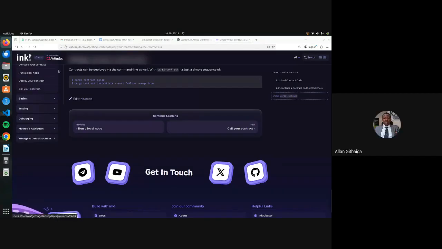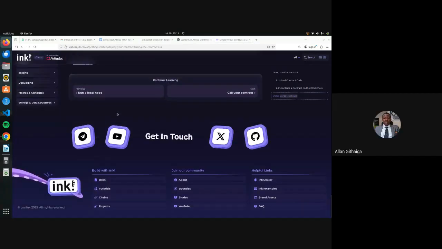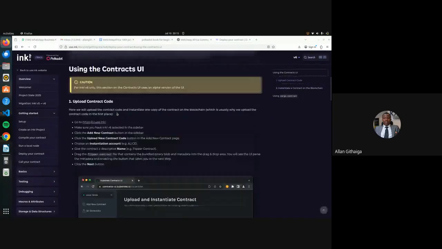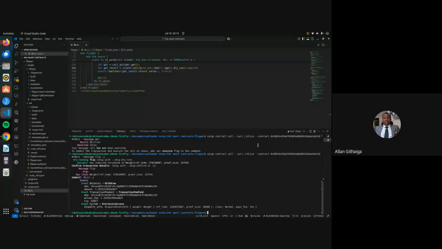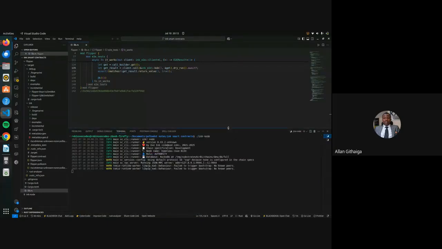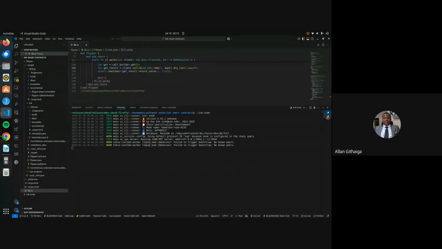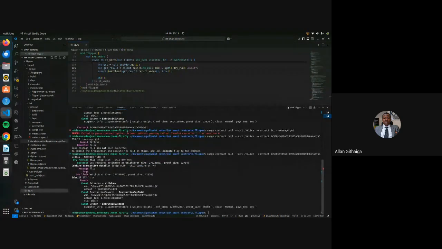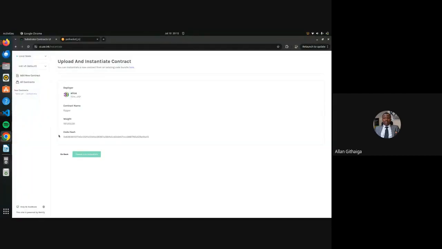I was trying to implement these steps to interact with the smart contract we just deployed. You can see it's running, and I did everything right here.